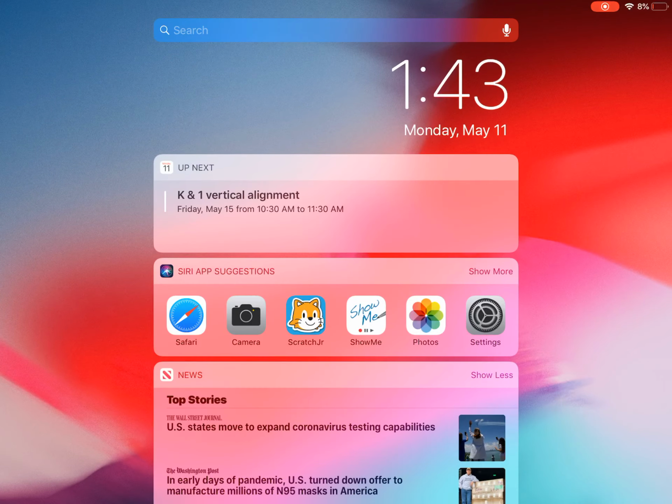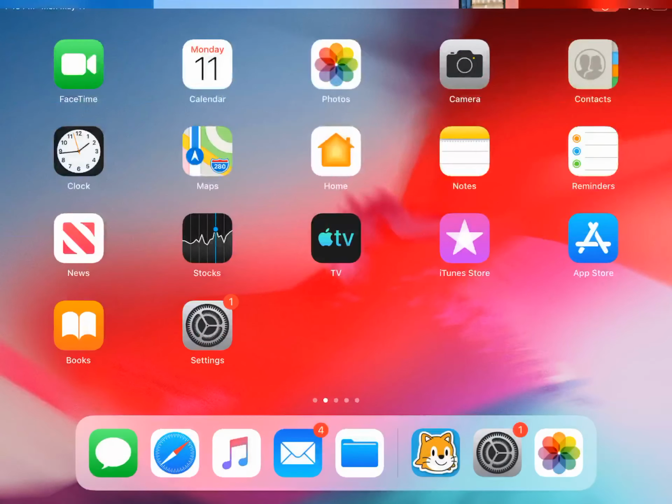Hi guys, it is Mrs. Vaughn and Spencer. And today we are going to show you on your iPads how you can do the Project Lead the Way ScratchJr program. And Jared. I brought Spencer on because he has been using ScratchJr, so he knows a lot more about it than even I do, so he's going to help us out.